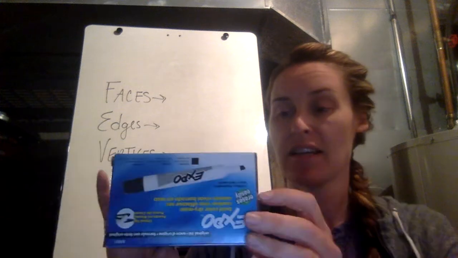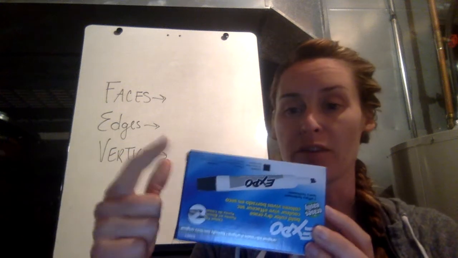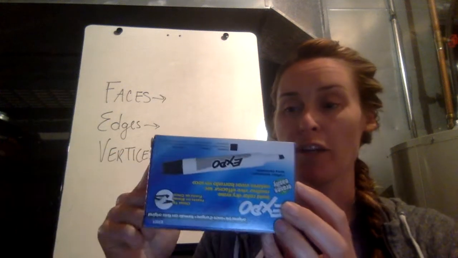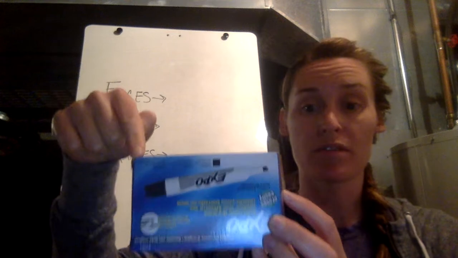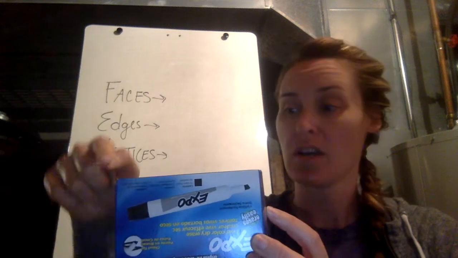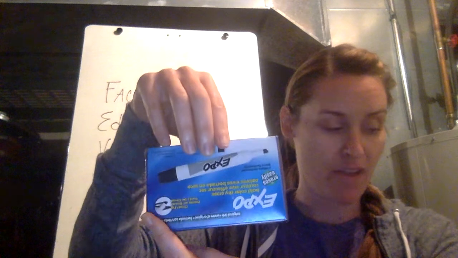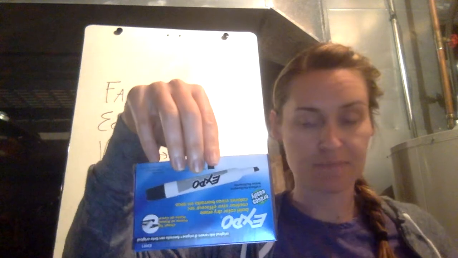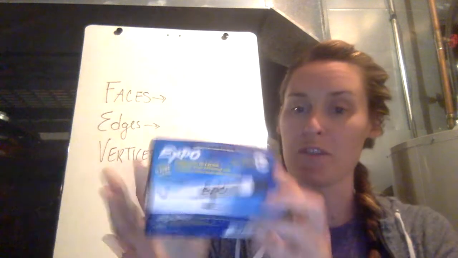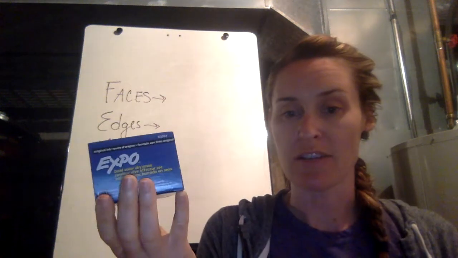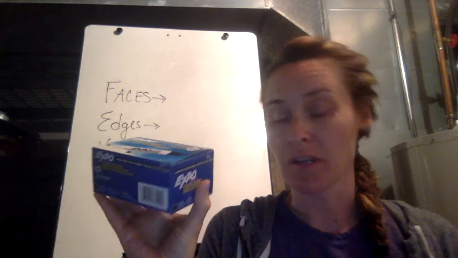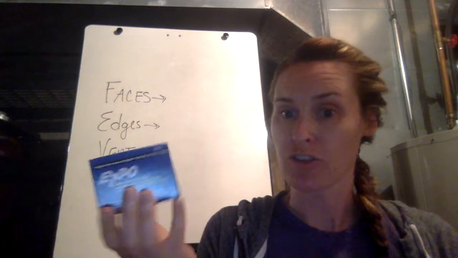So vertex, if it was singular, it'd be one vertex, but I've got a whole bunch. So I'm going to count the corners. Sometimes videos will call them corners. 1, 2, 3, 4 on top, 5, 6, 7, 8. So I've got 8 vertices for a rectangular prism. And that's probably the most common shape that you'll see. You're probably very used to it. And we'll be doing a lot more with this particular shape.